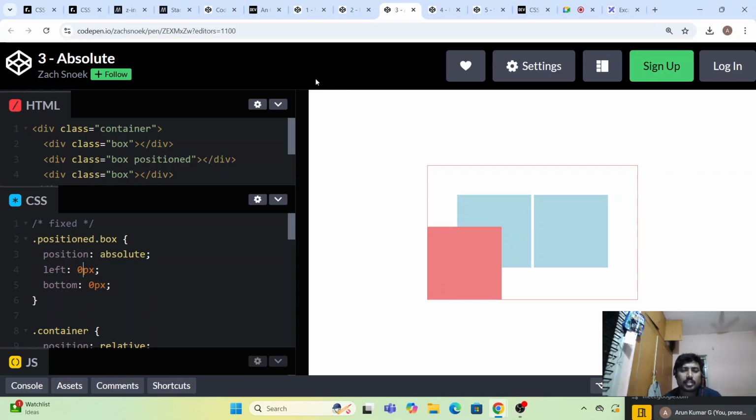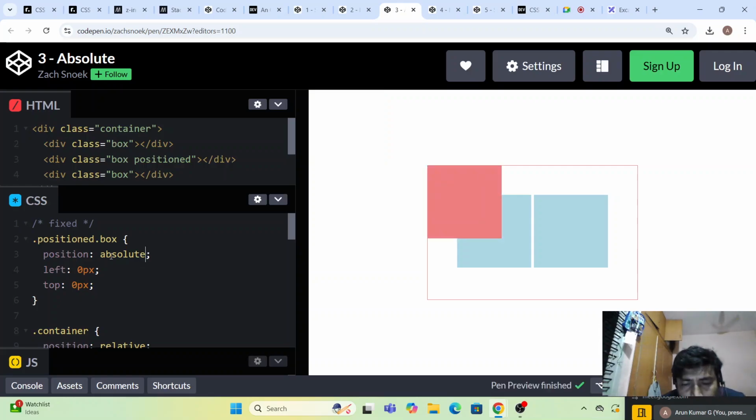So we learned fixed, it is from the viewport. If I say 0 0 for the same position fixed, you see where the element goes now. Or maybe top 0 0, just to show you. Anything, all four. See where it goes. The moment I say position absolute, see where the element will be placed. Where is it placed? It is placed relative to its container, at 0 0, not its original position.